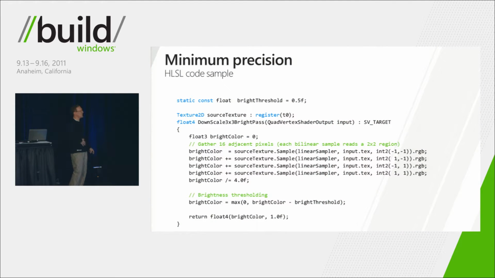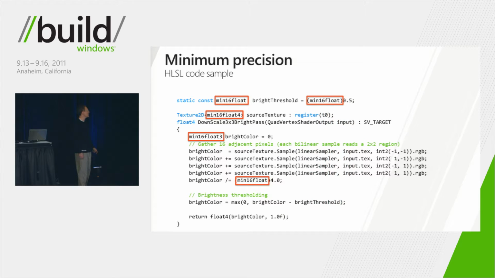So here's an example. Again, this is from the 3D post-processing sample that's available in the code gallery. And this code is actually doing downscaling 3D brightness passes. The details of exactly what it's doing are not important to what I'm trying to point out here, but you'll notice that there's a set of floating point variables declared within the shader. And all of these, because they're called floats, are actually 32 bits in value. And so what we want to do is say it's okay to use 16-bit precision to actually do this same computation.